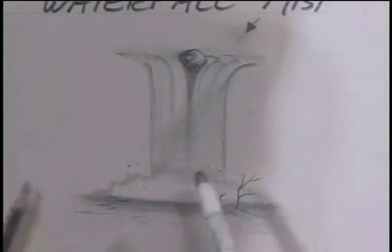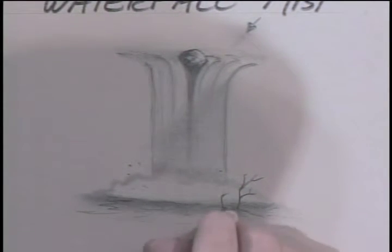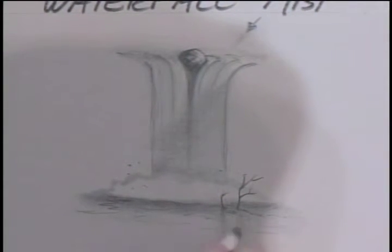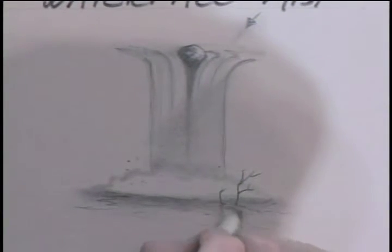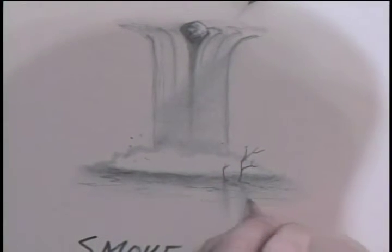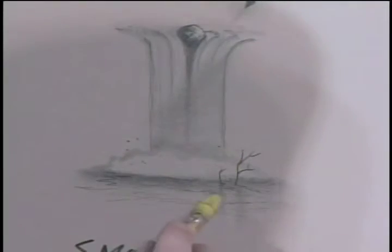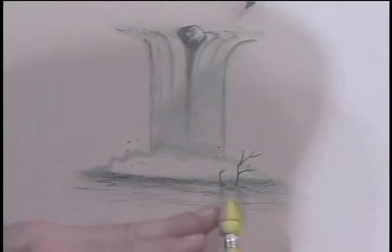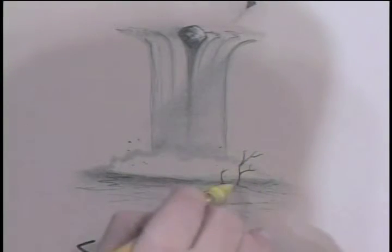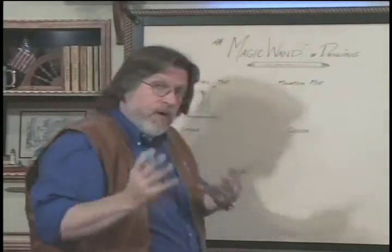And maybe have just a little reflection, and watch how this smudging stump can make a reflection. Now I like to drag the reflection down, opposite of the way it's going here, so there's a little bit of curve there. Then I like to draw the current right over it, and that sends that reflection right down into the water. You can take your eraser, create some current lines, using this cool little cutter eraser, cut right into some of those reflections, breaking it apart. What happens is that sends it right down into the water. And that's a neat little effect for drawing waterfall mist.